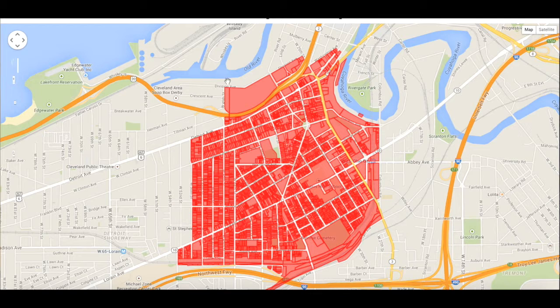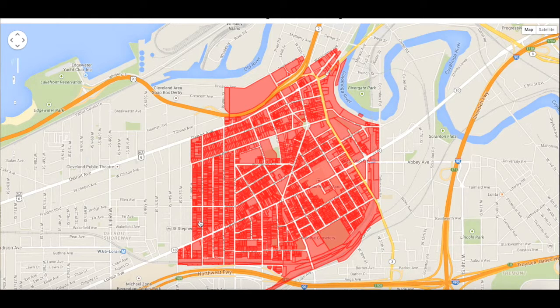So here I can see this Ohio City Code Enforcement Group mapped in red. A benefit to this is that I can now see what my geography looks like as a whole and can begin to see what parcels are not included in this geography. For example, if I'm looking over here at West 50th Street, I can see all of the parcels on the east side of the street between Detroit Avenue and Lorain Avenue are included in this service area.